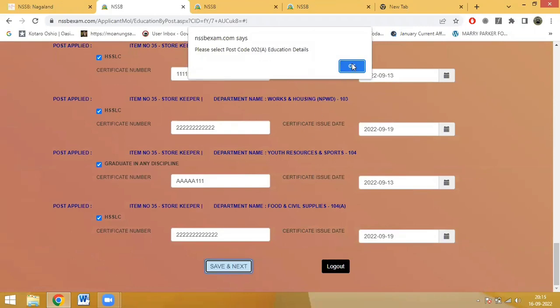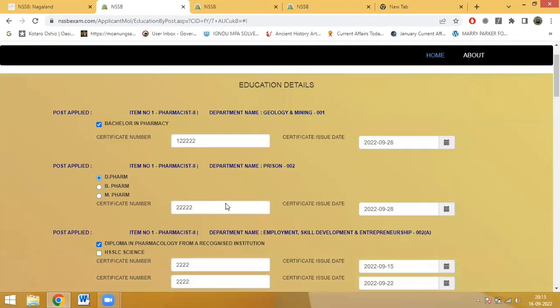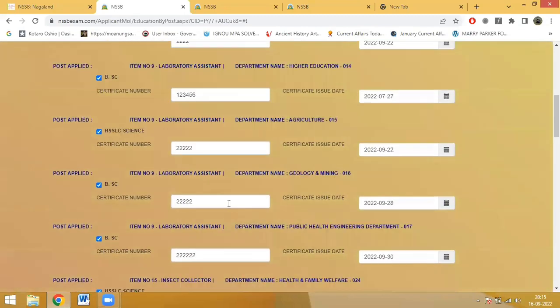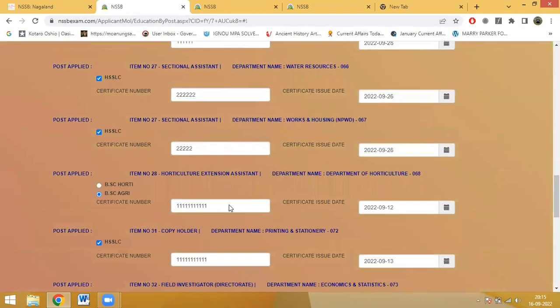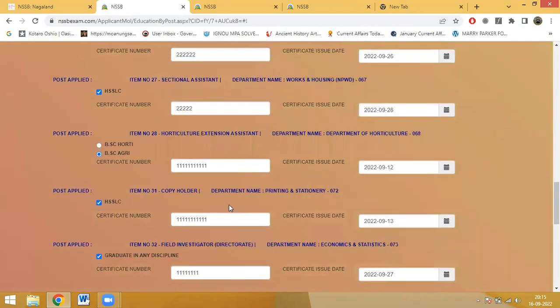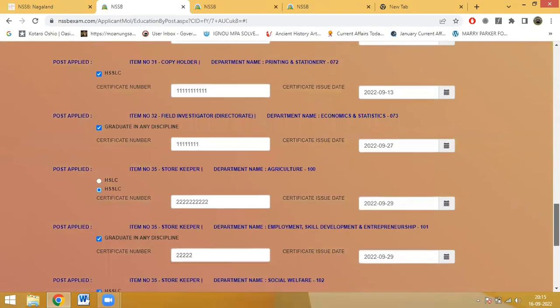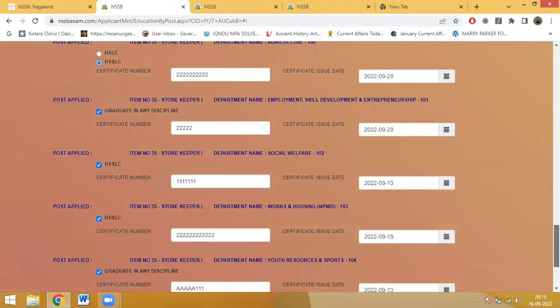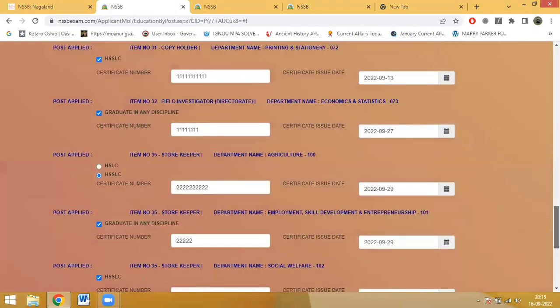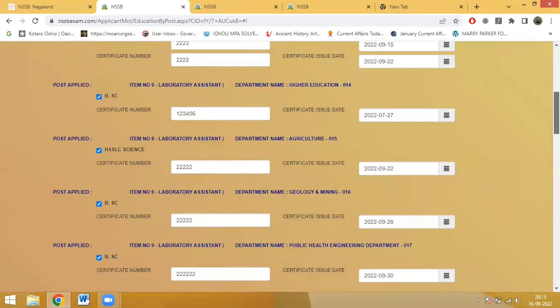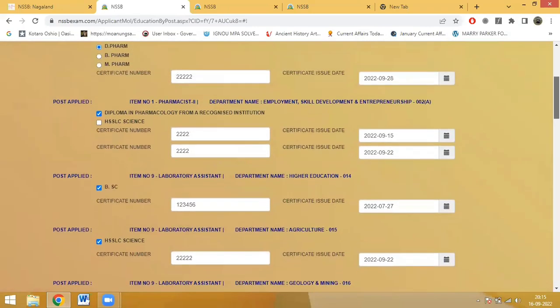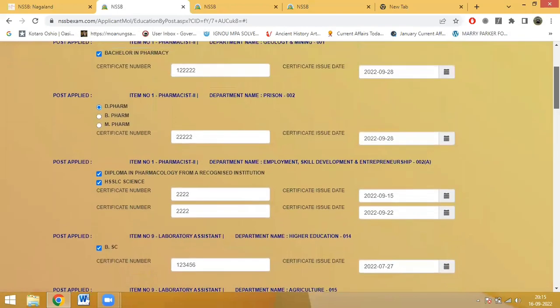You cannot bring back your document, and if you register twice, it will create a big headache for the NSSB organizers. As I have talked with them, they have said that once you have submitted, you cannot, and I repeat, you cannot change your application number. So kindly be careful enough while you are selecting your certificate.